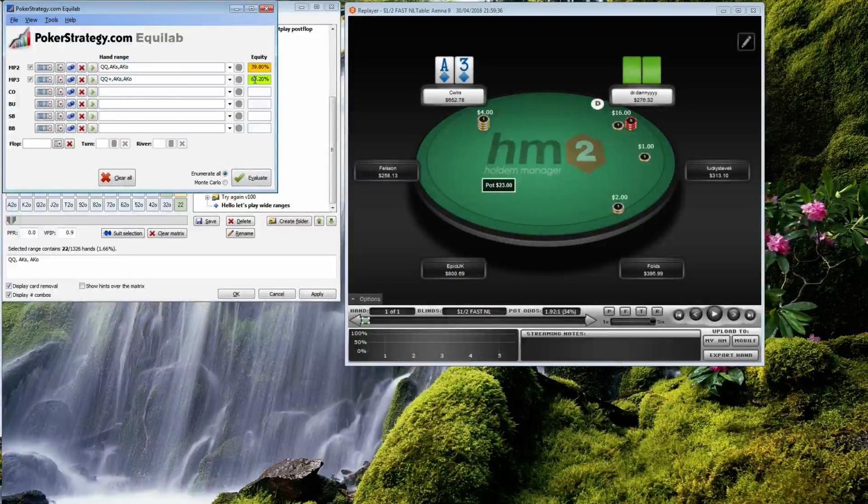You have a big equity lead, and if we just look at some typical flops, if the flop is ace high, you're going to chop with your ace kings more or less, and then you're going to win with pocket aces, which gives you an extra advantage. On a king high board, the same thing, you're going to chop with ace king, and you're going to win with pocket kings, which he doesn't have. Queen high boards is going to be roughly a chop. You're probably going to lose with ace king because you might get outplayed, but the initiative might be enough to win you the hand. And then on the very low boards, like a jack or lower, you win because the opponent has pocket queens only, whereas you have pocket queens which you chop with, then you have kings plus, so you win in that regard.